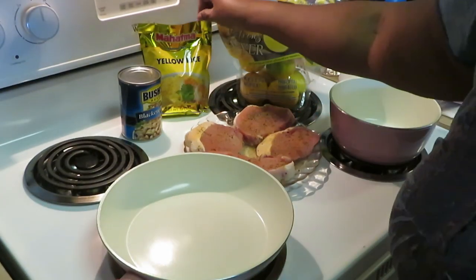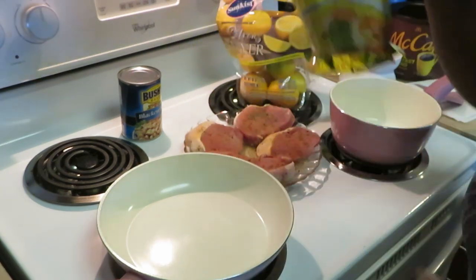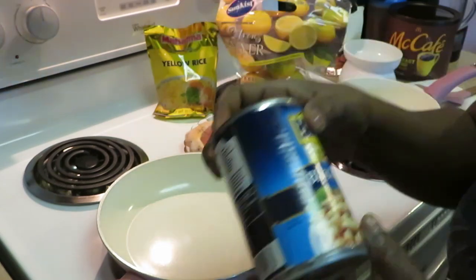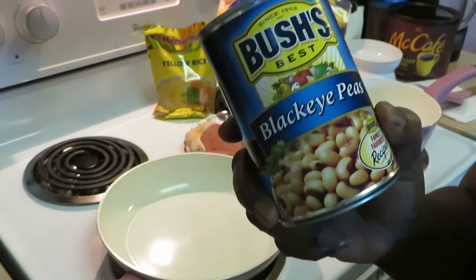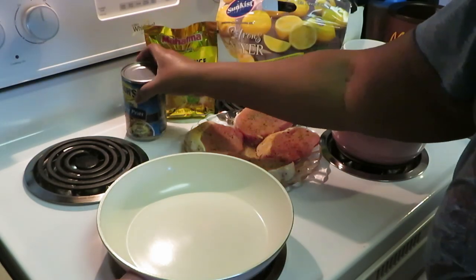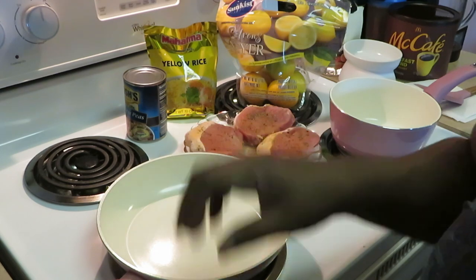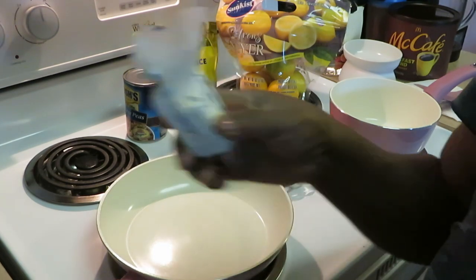I've got my favorite, my hot Mahatma rice. Y'all know how much I love this. And I've got some Bush's Best black eyed peas. Yep, I know, from the can, whatever you are. They taste all right. And I've got my lemons over here because I'm gonna make a lemon and butter sauce for the pork chops.